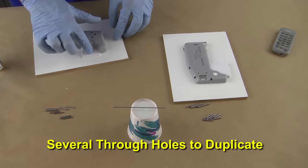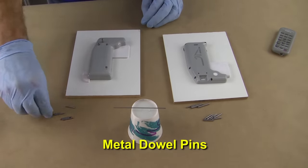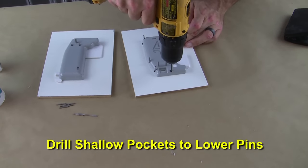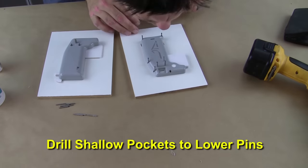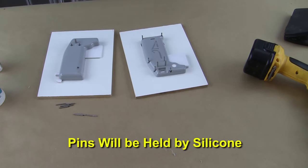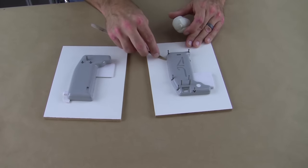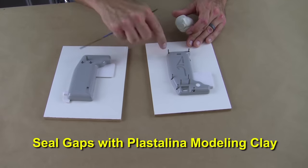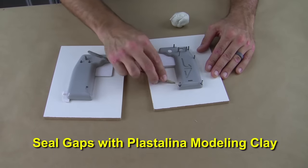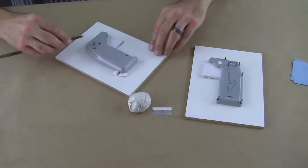Because there are several through holes in our pattern we wish to copy in the cast parts, we'll use metal dowel pins in the mold construction and during part casting. We need to drill some shallow pockets to lower the dowel pin in a few spots. The pins will be held in place by the silicone, so locating them by depth is critical so they go through to the other mold half. When the pins are in place we can start to clay in any minor gaps around the pattern with BJB's non-drying plastilina modeling clay to ensure the liquid silicone mold material can't leak into any small cracks around the pattern.